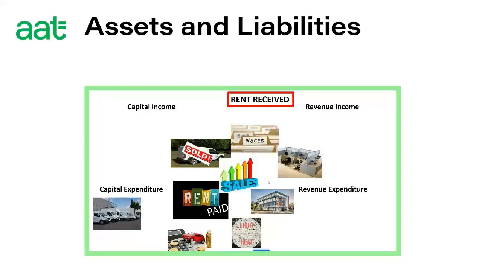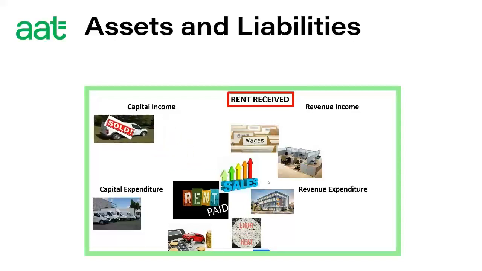Right. What I've done though is I've sold one of the vans. So what would that be classed as? Okay, so sold one of the vans. What would this now be classed as? Okay, so CI, capital income, capital income. Yeah, I think everyone is saying capital. Perfect. Fantastic. Okay, then. What about paying rent?